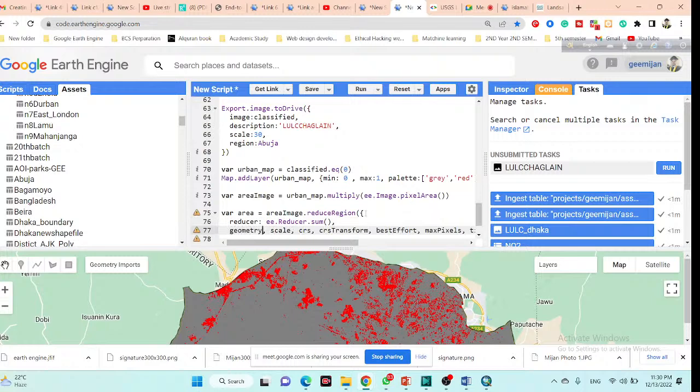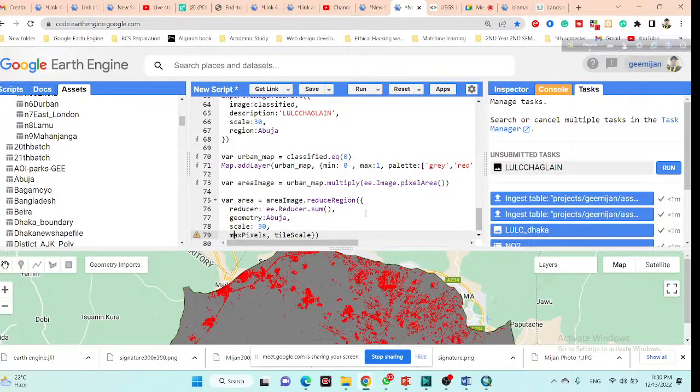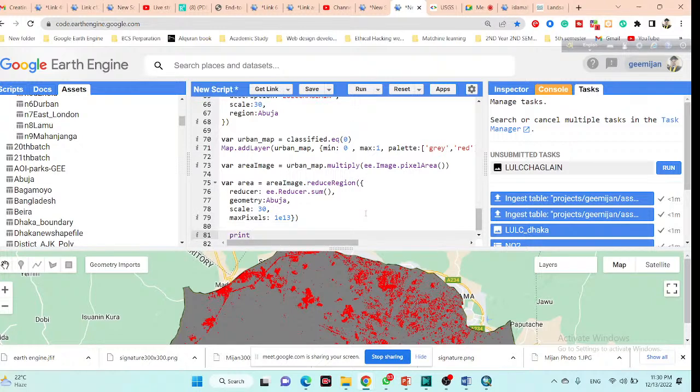If I simply put our Abuja geometry, it is still at 30-meter resolution, and it's not needed for this. Next, pixel is needed a lot of pixel. Then I want to just print this function, the area.